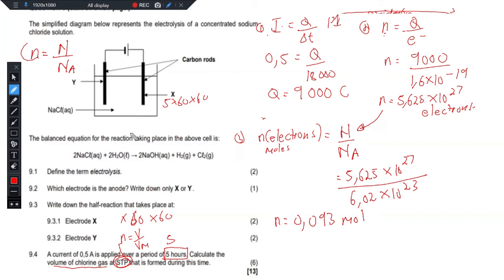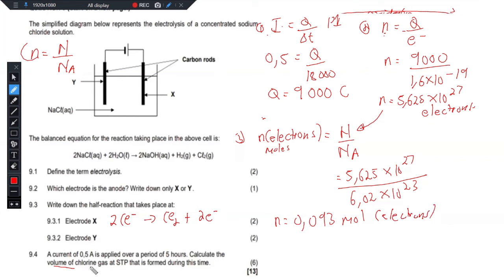But then we want the volume of chlorine gas. So what are we going to do there? From here, you will remember the reaction that we gave out in electrode X was the one that says 2Cl minus, and then to give us chlorine gas plus 2e, right? Remember, these are the number of moles of the what? Of the electrons. But what are we looking for? We are looking for the volume of chlorine gas. So now we have to compare the ratio of the electrons to the chlorine gas. And then we find that the ratio is what? 2 is to 1, because there are 2 electrons, but only 1 mole of the Cl2, right?